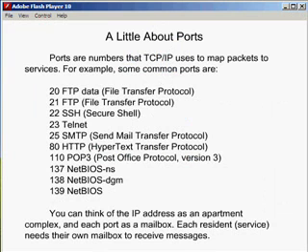Ports are numbers that TCP/IP uses to map packets to services. For example, some of the common ports are presented on your screen right now. You can think of the IP address as an apartment complex and each port as a mailbox. Each resident or service needs their own mailbox to receive messages.